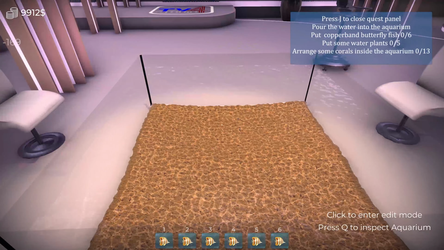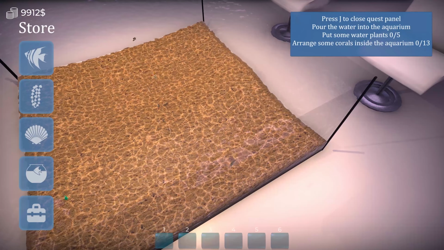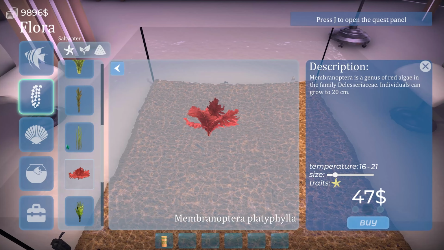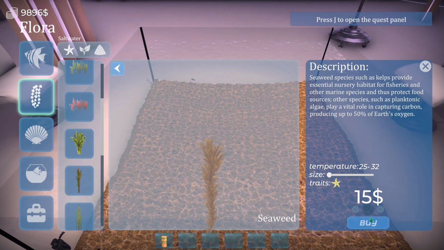1, 2, 3, 4, 5, 6. pH up. Can add some plants into it, so you've got sea life. We need 26 ish. So one of you. One of you. Okay.